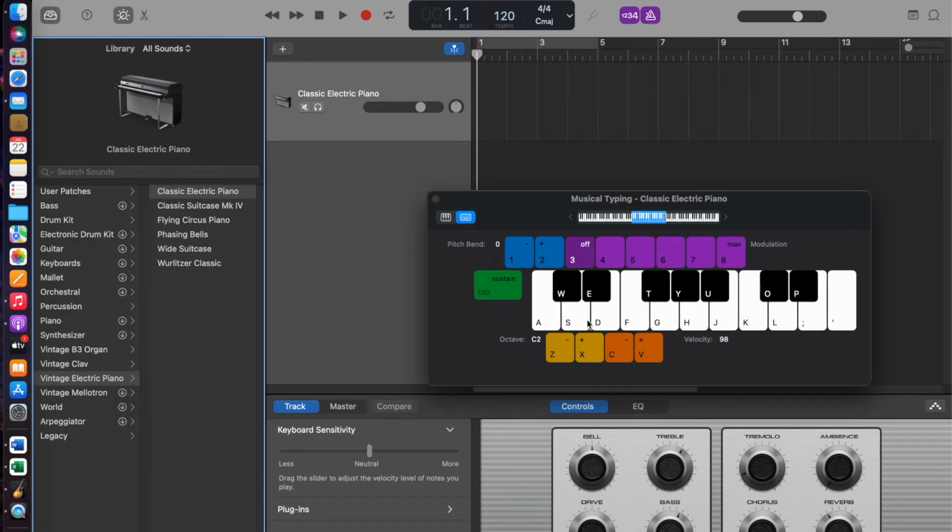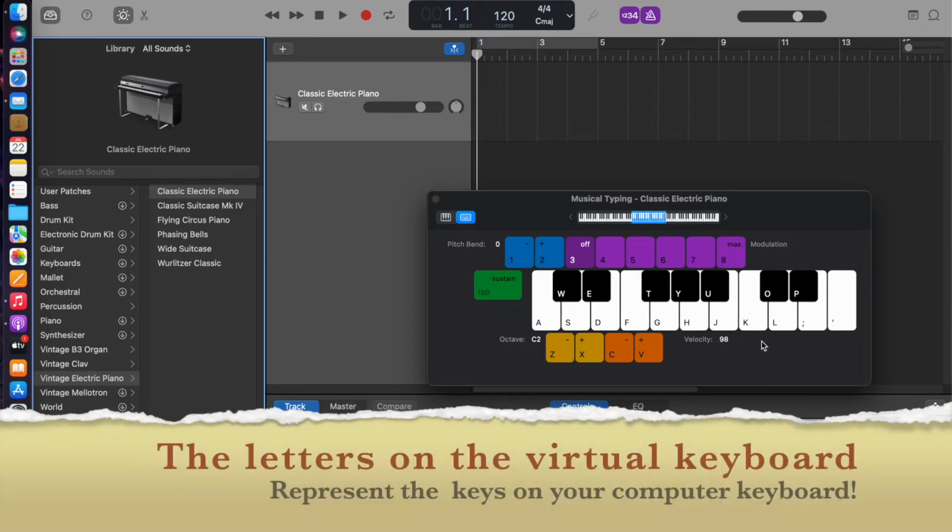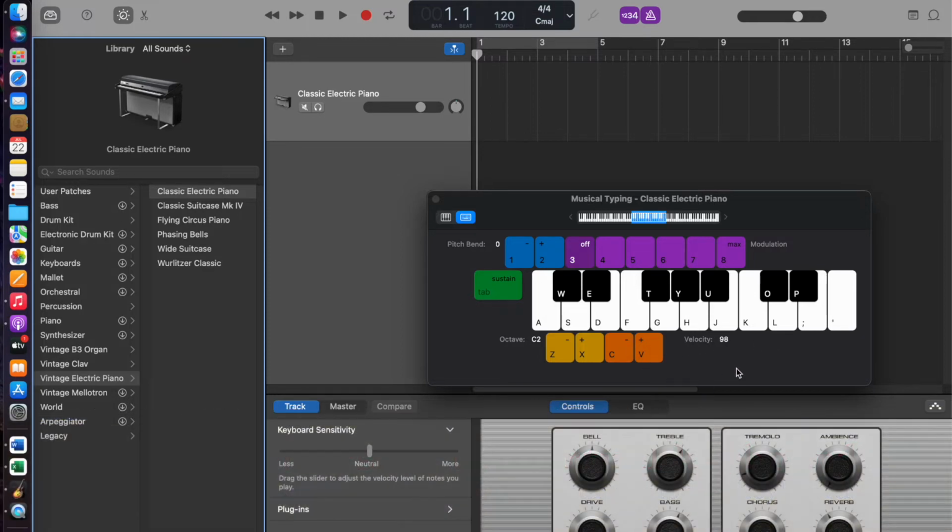The letters on it represent the keys on your computer keyboard. So if I want to play, for example, the note of A, I'd press the key H, so it's like that, see?